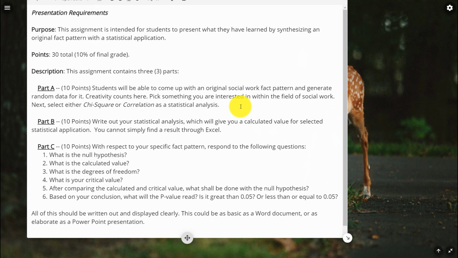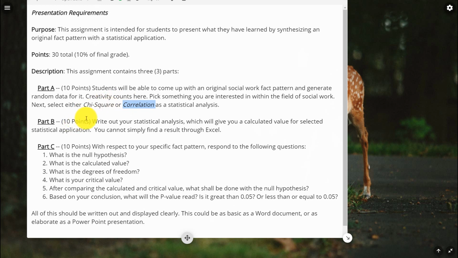So, for example, participant number 1 would have been in the program for 5 classes or 5 interventions, and their distress level or their anxiety level had come down on a scale of 0 to 10 to maybe a 5. I made this all up. So the point of it is that you too will be making something up. And so for part A, you'll be coming up with your own original social work fact pattern, and you'll be deciding whether or not you want to apply chi-square or correlation analysis. Okay, you get to pick those 2. We're not doing t-tests for this one. We're just going to pick which of these 2 you're going to be able to use. The analysis is a little more rigorous for these guys.